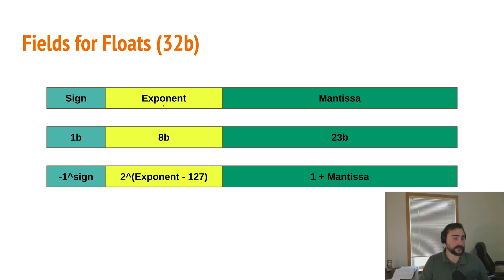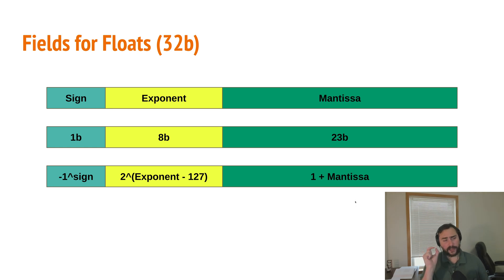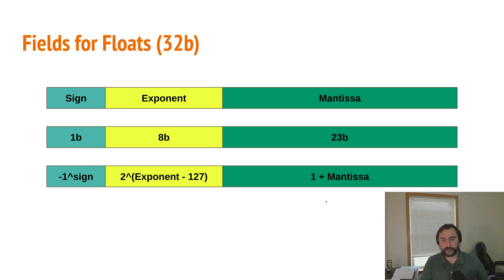What values do these fields actually represent? Our sign represents negative 1 to whatever the sign bit is, either 0 or 1. Our exponent represents 2 to the power of whatever value is stored in the exponent — which is a two's complement number — minus 127. So we have a bias of 127. Our mantissa has a small quirk: the actual mantissa is 1 plus whatever value we have in those 23 bits, which will be negative powers starting from 2 to the negative 1. It's a fractional component stored in our mantissa plus 1, because we're in this normalized format — so it's 1 dot and then whatever is stored in our mantissa in fractional form.